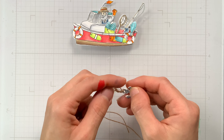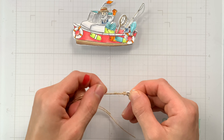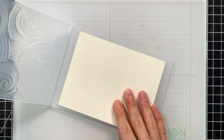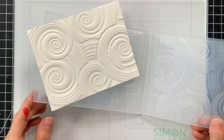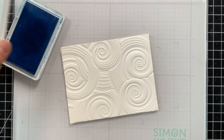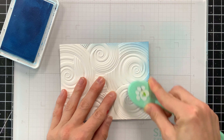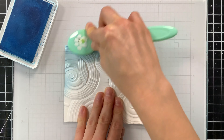Now I'm going to use the coordinating dies to cut my images out and hold them down with some low-tech tape from Simon Says Stamp, just to make sure the dies don't shift. After I've lined up all my dies, I can run this through my die cut machine and get these really great pieces to work on assembling the scene. That little slit is created when you die cut the boat, so you can tuck the fisherman inside towards the back, or have accessories tucked in there. You could even have the fisherman hold the fishing rod.